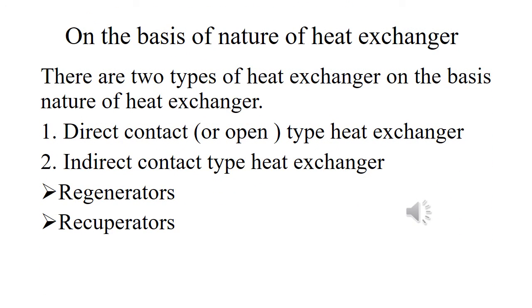First we will see the classification of heat exchangers on the basis of nature of heat exchange process. According to that, there are two types of heat exchanger. The first one is the direct contact or open type heat exchanger, and the second one is the indirect contact type heat exchanger. In indirect contact type heat exchanger, again there are two types. The first one is regenerators and the second one is recuperators.